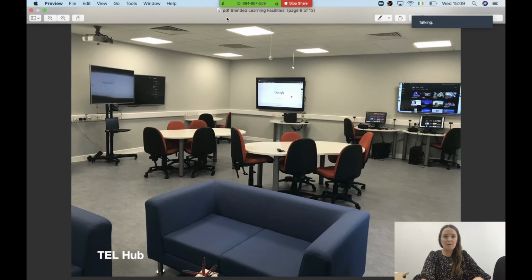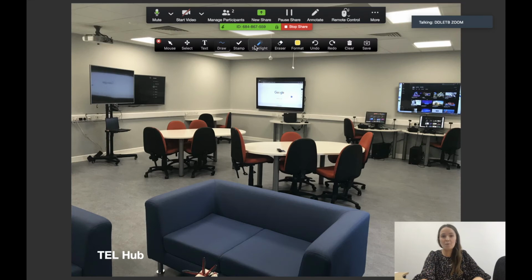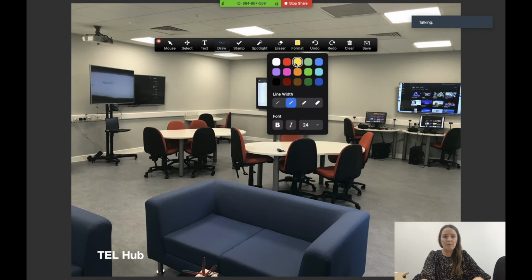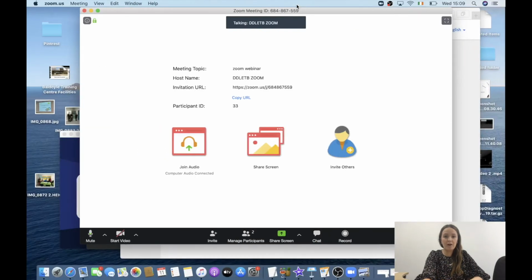So once you're sharing screen, you have all the functions that you previously had, and you also have the function if you wanted to draw on screen or draw attention to something. So if I want to draw with my yellow, I can then highlight things on screen, and it's just easy if you're using a PDF or demonstrating something online that you have that function, and you can choose to clear it all as well at the end.